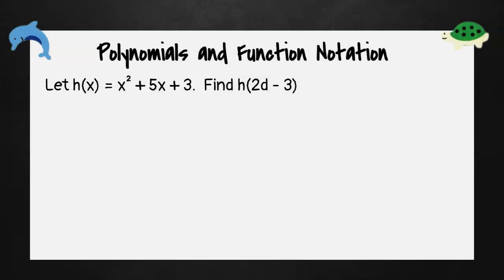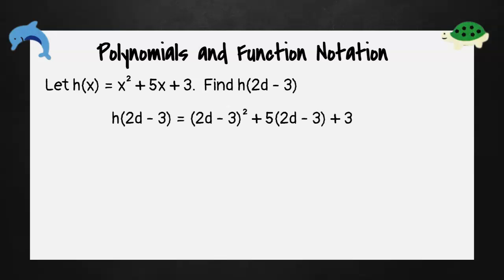Okay, so here we have another example of function notation with a polynomial. Now go ahead and take that 2d minus 3, and I'm going to substitute for x in the x squared and the x with the 5. So again, make sure you remember that the 2d minus 3 squared is written out twice. And then you can distribute the 5 in with the 2d, which gets you 10d, and then the 5 and the negative 3, which gets you a minus 15.